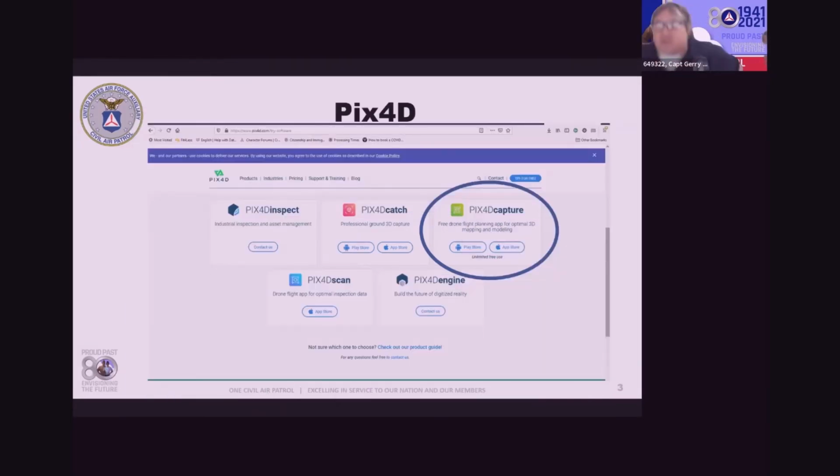So if you go to Pix4D, you can look it up. It's called Pix4D Capture. Basically, it is Drone Deploy using the Pix4D engine instead of the Drone Deploy engine. It's not rated to be used with the Skydio, and that's why we don't talk about Pix4D. It was specifically made for DJI products. As I said, it's basically Drone Deploy with a couple more bells and whistles.